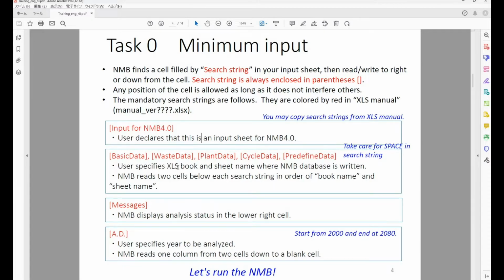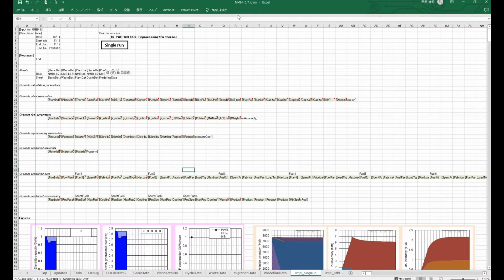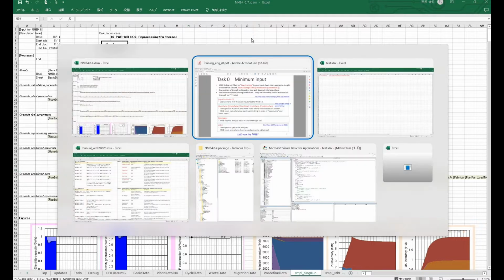The user can specify the book name and sheet name where the NMB database is written. So NMB uses 5 databases. And the book name is the name of this book, NMB 4.0.7.